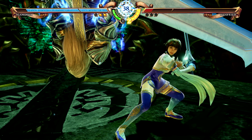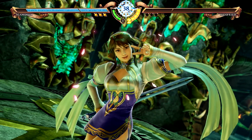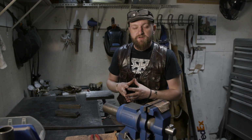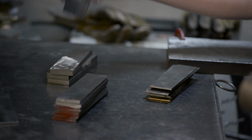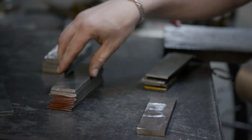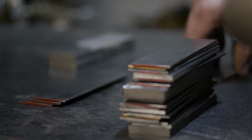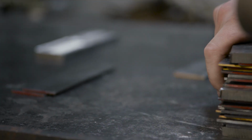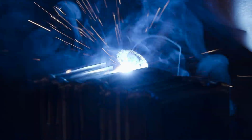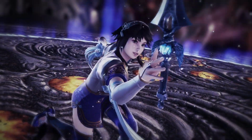To begin forging our Soul Calibur blades, we've decided to make one of the most complicated swords we've probably ever made, even more complicated by making the blades out of Damascus or pattern welded steel. What we have is some 1095 and some 15 and 20. We have some big thick pieces of 1095 that we're gonna add just to beef up the billet, give us some extra mass. The 15 and 20 will etch bright, and the 1095 will etch really dark, showing a really nice contrasted pattern along the entire blade. Should be beautiful. Now we'll just go ahead and tack weld these together as one solid billet, and then Ilya's gonna forge weld it into one solid piece, do a couple folds, and then split the billet into two pieces to make both our twin blades.